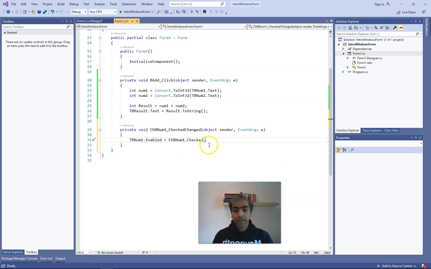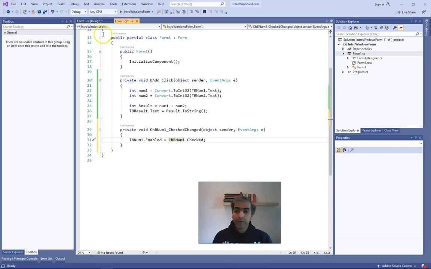So what will happen now? If it is checked, enable becomes true. So the value for enable for the text box becomes true, and they are boolean. If it is true, it is editable, and if enable is false, it is not editable. If we tick the checkbox, it is true, and if it is not ticked, it is false.